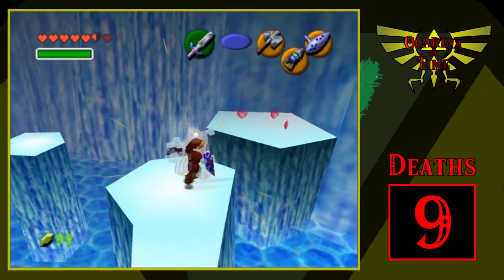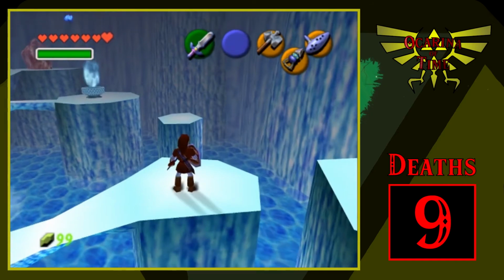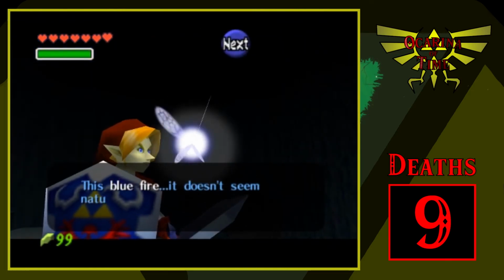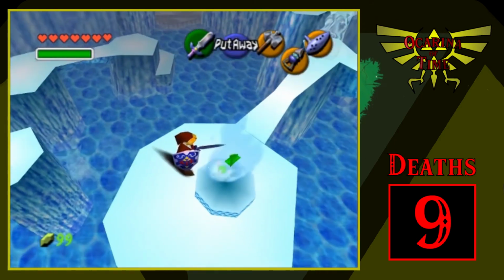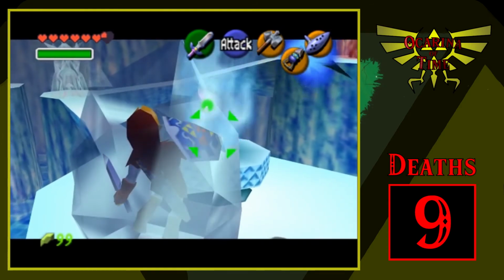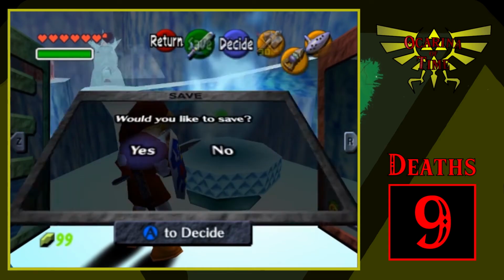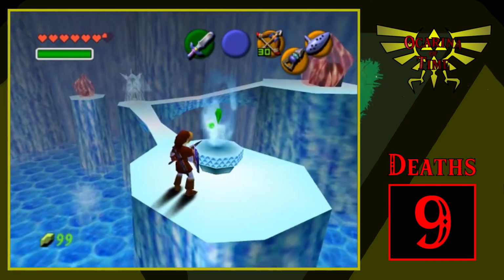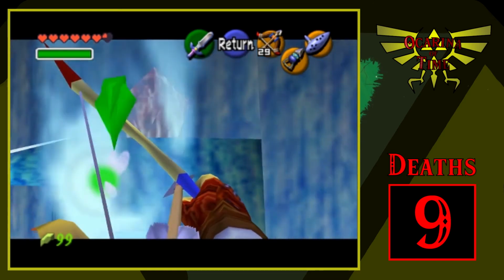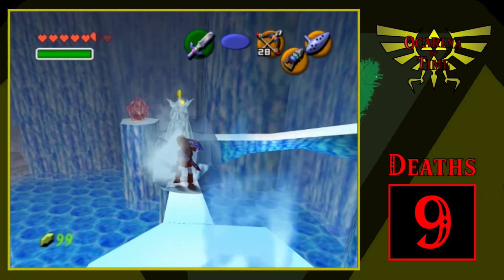Okay. Get that health back. Get some of that health also. Hop over here. What is this? This blue fire. It doesn't seem natural. Maybe you can use it for something. No, stupid bat. Oh, I know what I need to do. I need to shoot a bow and arrow through this. At that. No? Maybe not. Why did I walk right into that?